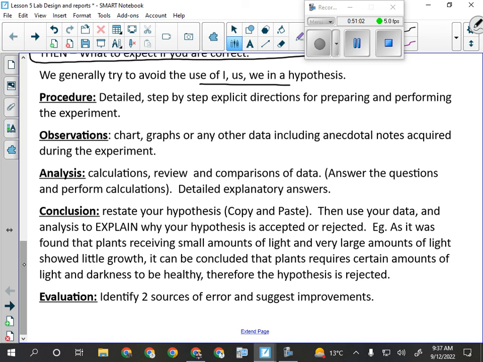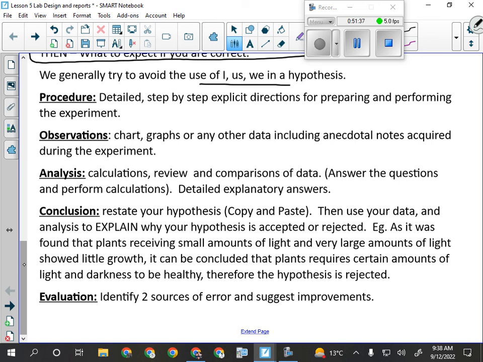Okay, my conclusion stated my findings and said my findings do not agree with my hypothesis, without saying I, my, or anything like that. Okay, very third person, very clinical. All right, so in your conclusion, your analysis would be out of 5, your observations are typically out of 3, okay? Your conclusion is typically out of 4. So copy-paste your hypothesis, and then based on the level of detail of your explanation as to why you accept or reject, okay, that's where you get your marks from.